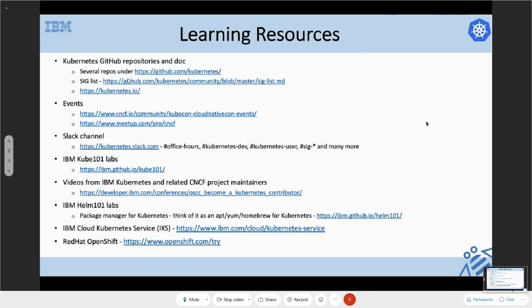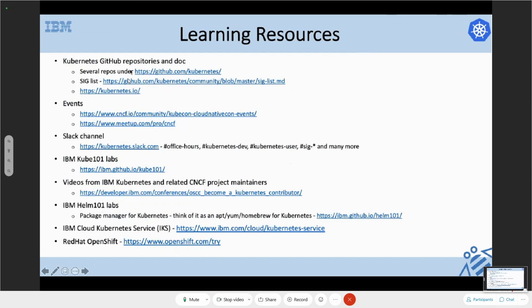Kubernetes.io is a great place to learn about Kubernetes. Under events, you see a couple of different links. The first one is about KubeCon and other events organized by the Linux Foundation. The second link is the meetup.com one, where, like I said, you can see all the meetups by CNCF in various parts of the world. You can find one in your area as well. There's kubernetes.slack.com, and there are several different channels there for different areas, and for users and for developers. Let me see if I can share this with you here.